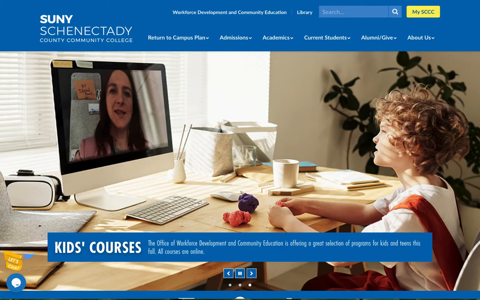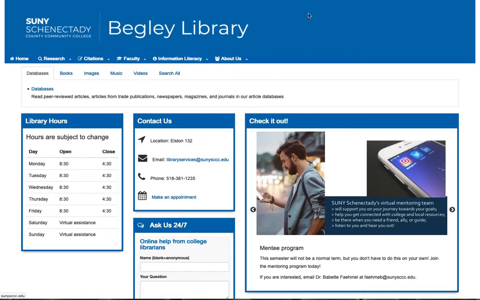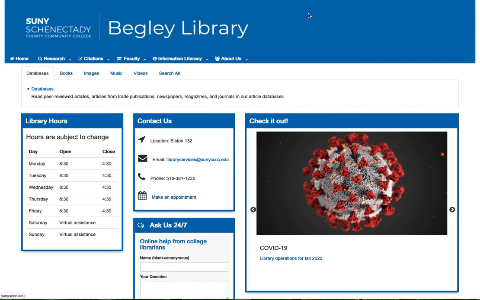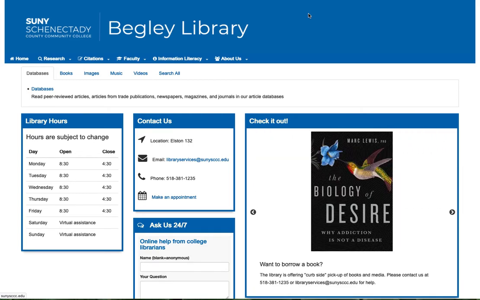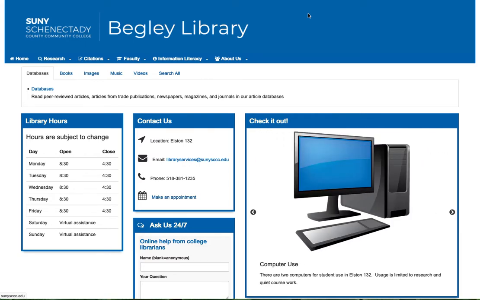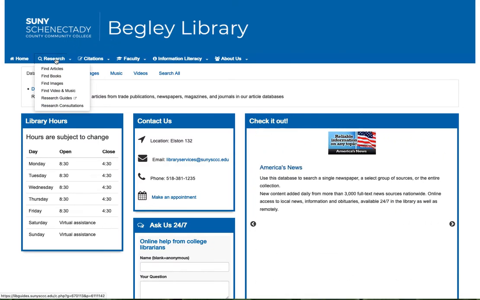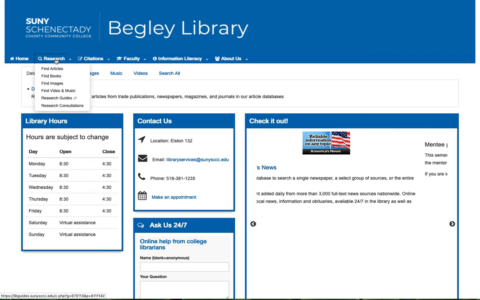Here is the SEC website. Right at the top, right here, is a little button that says library. There is so much in here. If you haven't clicked on this and poked around, do it. There is a ton of research and resources available to you that most students don't know about and never use. For the purposes of this paper, I want you to focus on the research section. We're doing research. Makes sense.